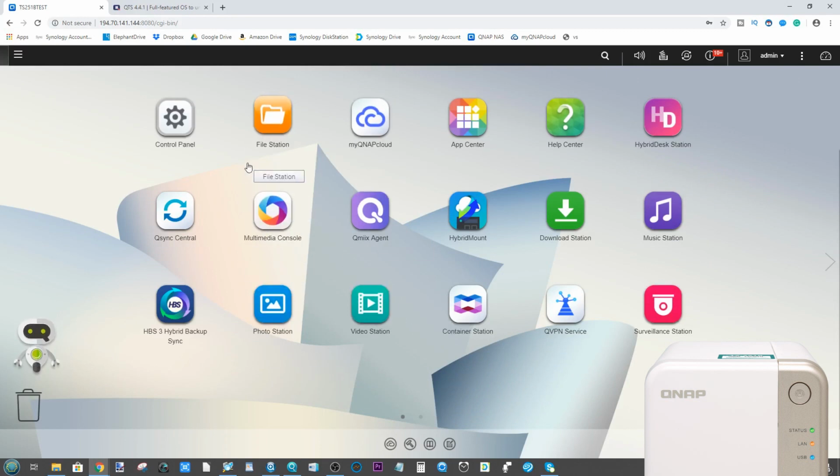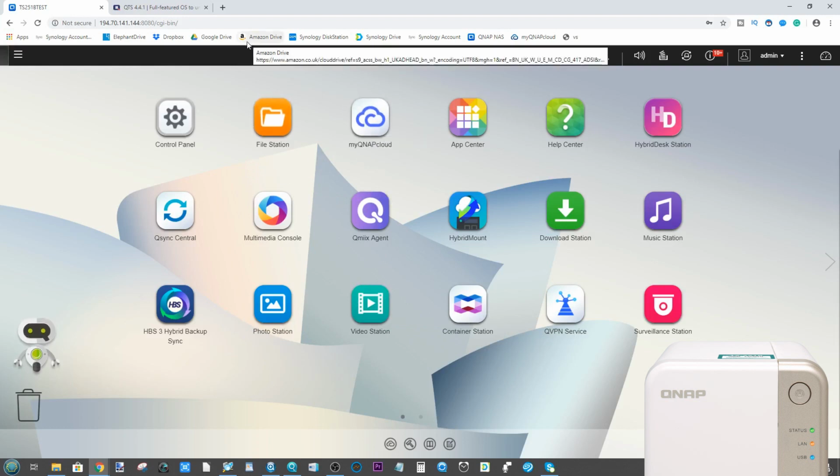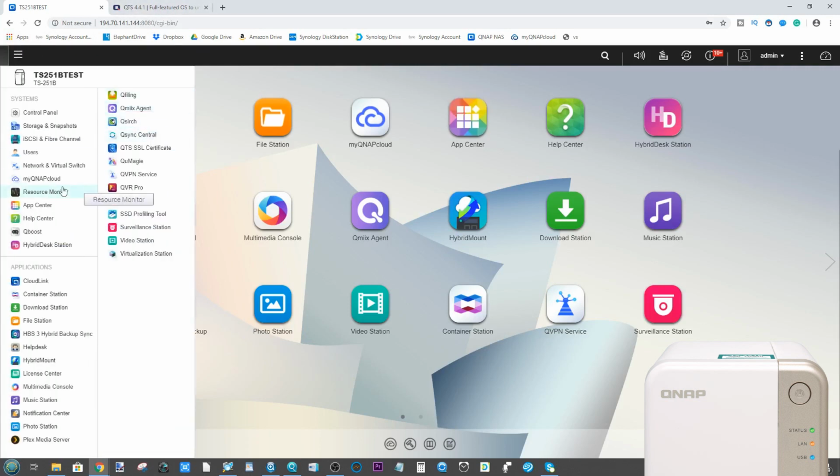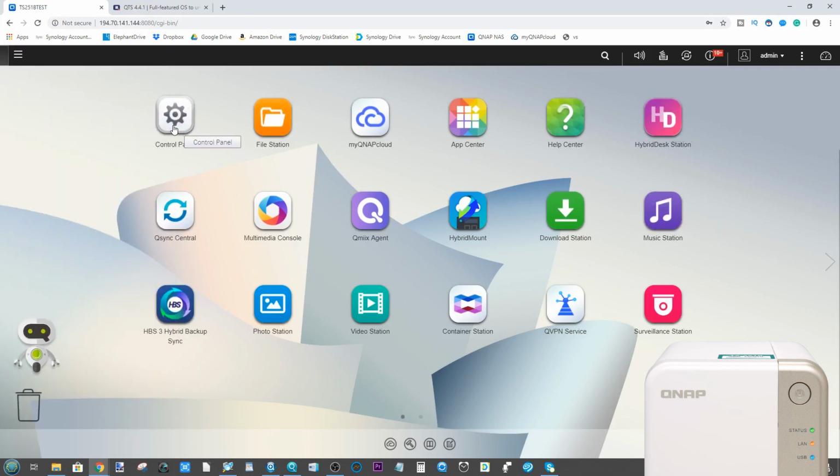So, QTS. For those that aren't aware, this is the graphical user interface and operating system of QNAP NAS. It's completely free and arrives with a whole host of applications as well as back-end control and security. This software has evolved over many years, and QTS, or QNAP Turbo NAS System, I think it stands for, has evolved from a simple file structure system all the way through to a complete user interface. And there are loads of apps. I'll get to the apps later on, but for now, let's look at the back end of things.